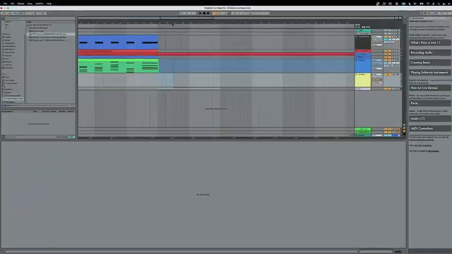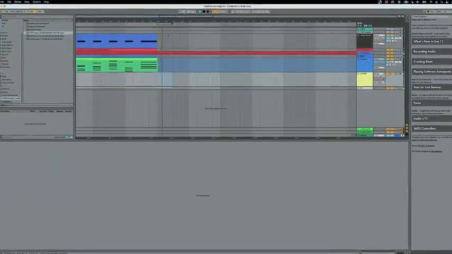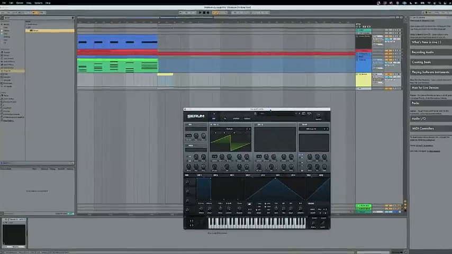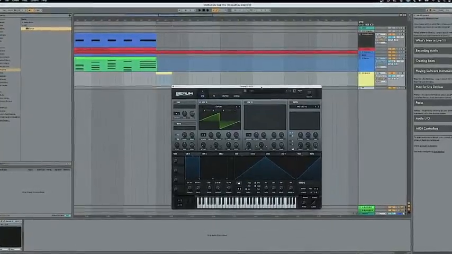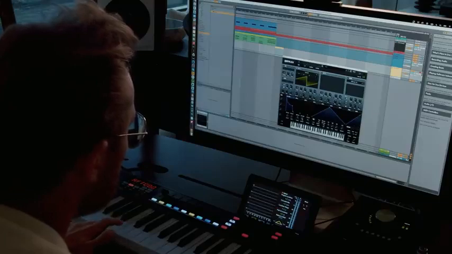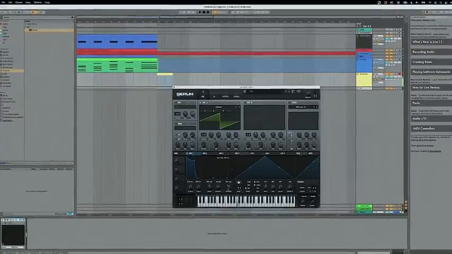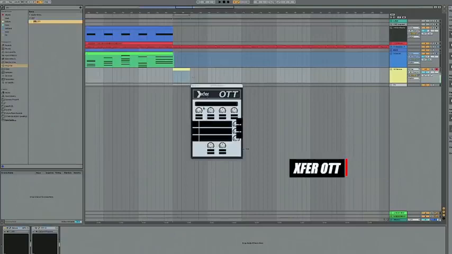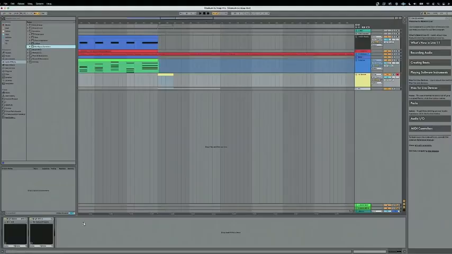Let me see the length that I need. Yeah, that's what it is. So the Future Rave lead is actually pretty basic, to be honest. It's a saw with a lot of reverb. I want a lot of attack. Okay, not bad. Let's put a multi-compressor on this. Actually, let's try an OTT on this one. Yeah, I like it like that. I can make it even crazier.